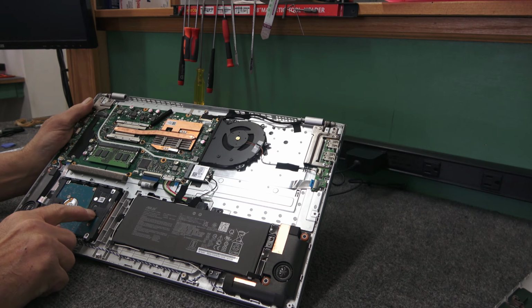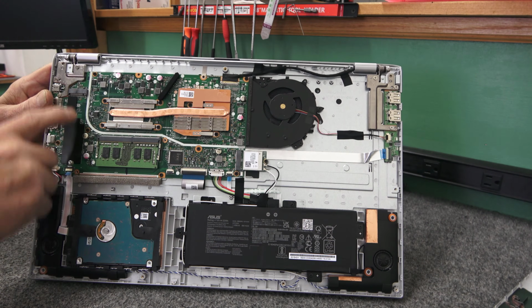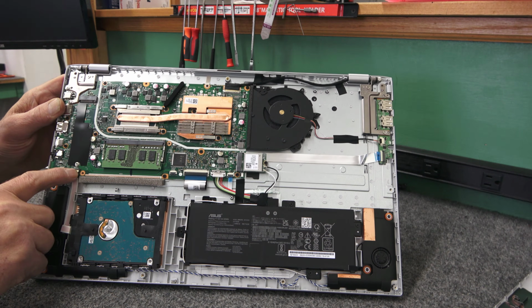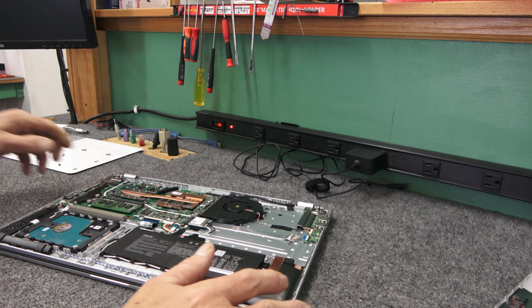So here's a hard drive that we're gonna get rid of. And you can see that, here's your M.2 PCI Express slot. They don't give you a mounting screw. I have those, so that won't be a problem. Pretty basic inside, as you can see. So let's go ahead and pop that caddy out of there.